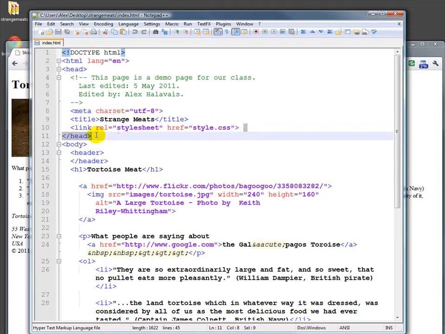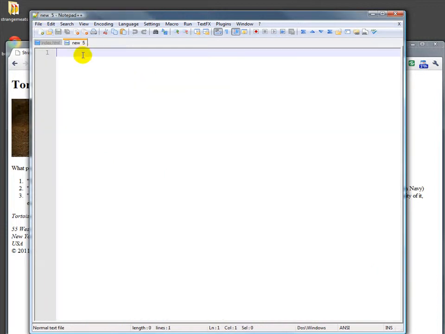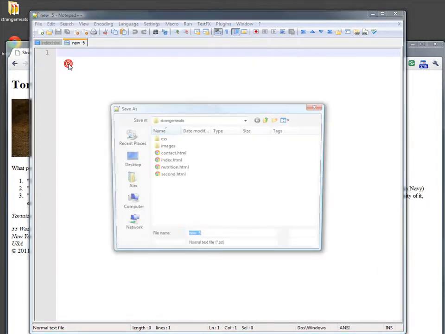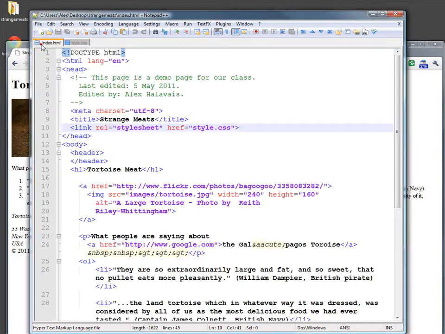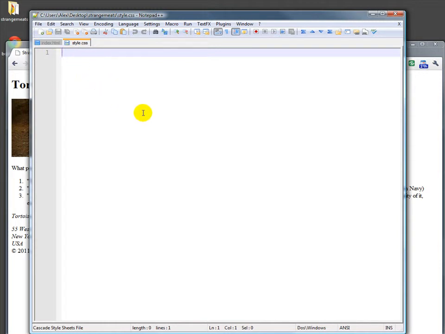We also have, from before, this link rel equals stylesheet, and it's linking to a sheet called style.css. This hasn't broken anything so far, even though this style.css doesn't exist. The browser probably hits it and just says, it's not there, I'm not going to be worried about it. No biggie. But let's go ahead and create that, and we'll say file, save as, and we'll save it as style.css. And now we can leave the index alone for now and work on style.css.